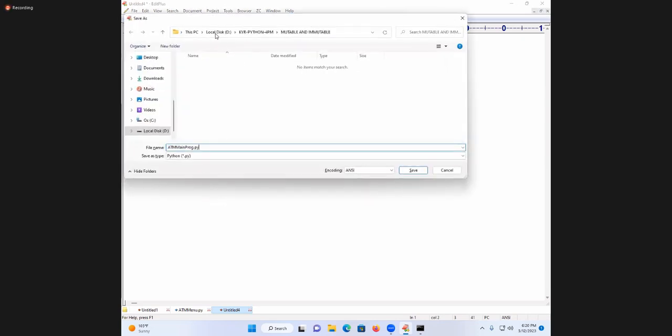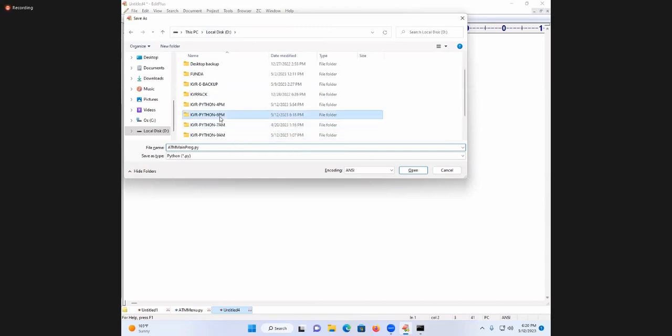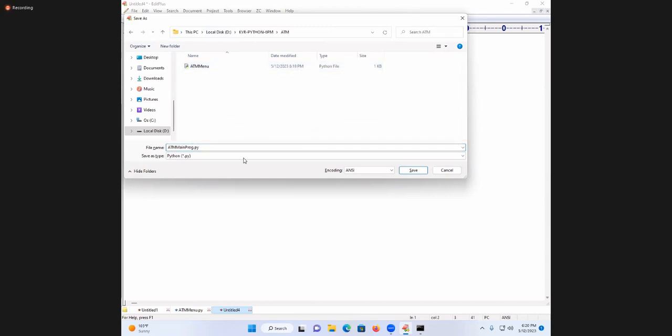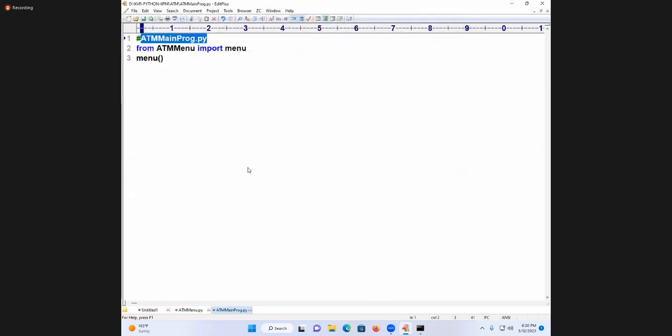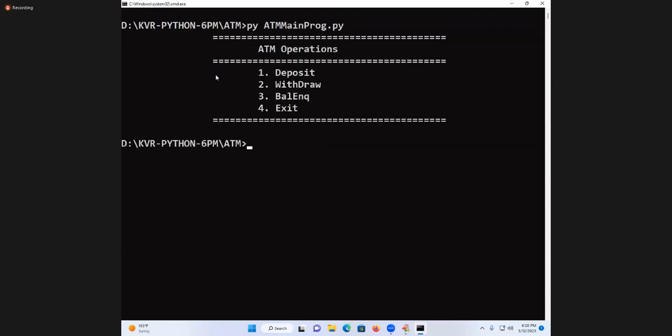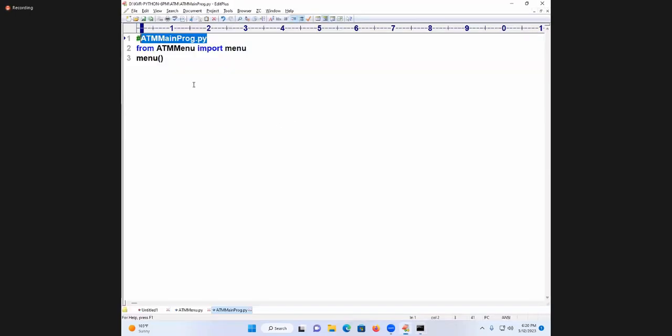Now I am using something like module level here. 6 p.m. here, ATM here. Now I am taking ATM main PROC. Now try to run it. See this now? It is ready. Under this, I'll say enter your choice. These are all very easy for you. Int of input of enter your choice.